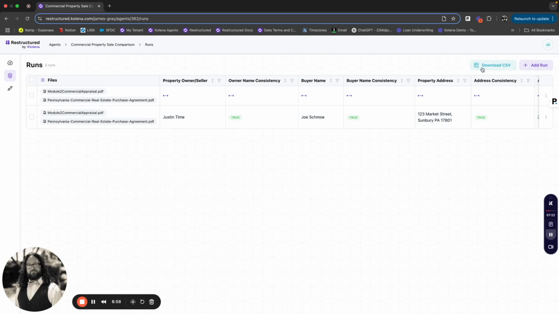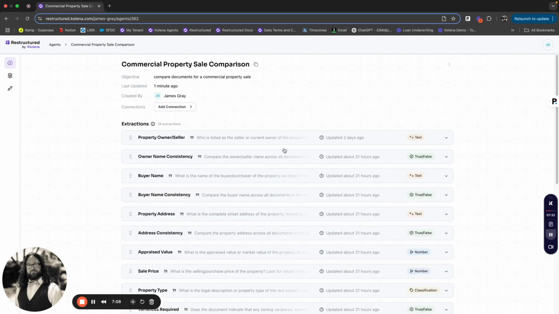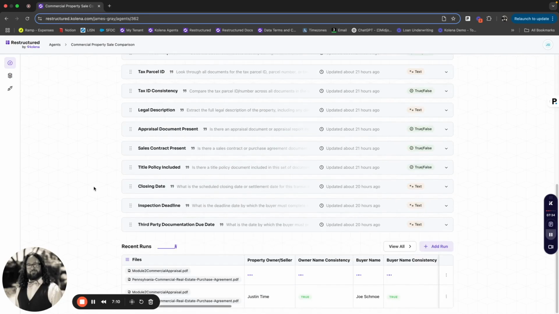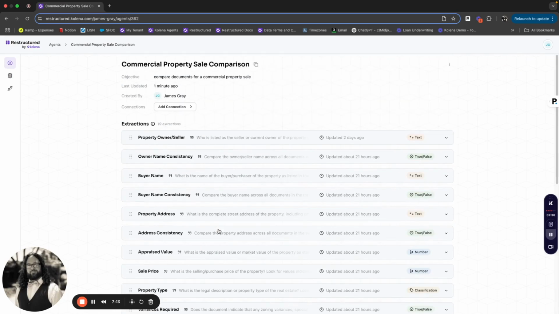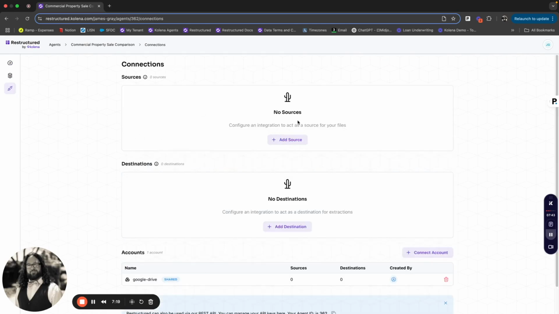Then you can download that CSV, like I was saying, but as far as the end goal, we really want to automate the entirety of this process. So I'm going to go over here into my project dashboard for this specific agent. We can see the runs that I've done, giving you that nice high-level view, but I'm going to hop over here into Add Connection and talk a little bit about the integration capabilities of the platform. This is meant to integrate both upstream and downstream of whatever providers that you folks are using.